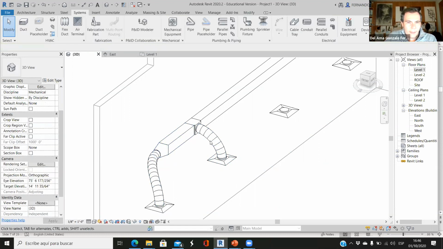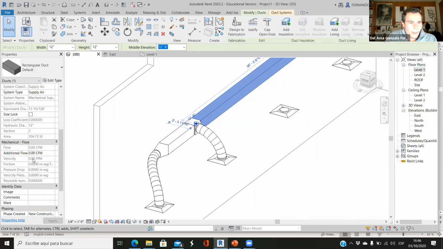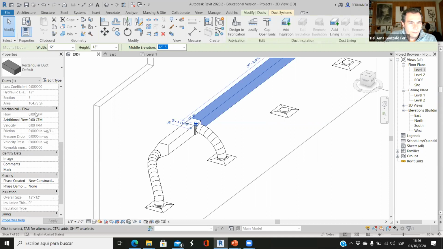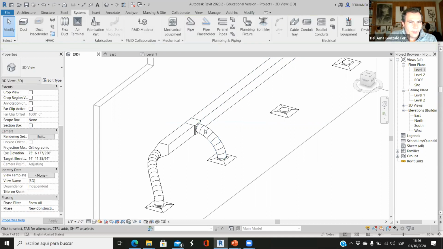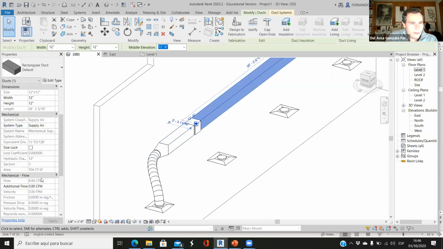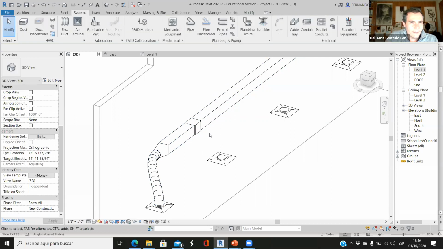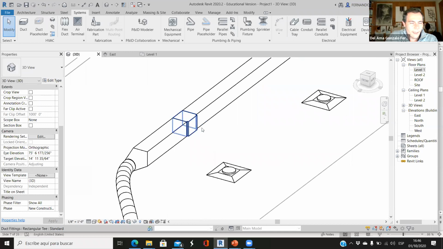But if we are adding up these two flows, the flow here should be double, should be 1,500. If we click here and we see that the flow is 0, that means that there is not a good connection. So there is something wrong here. You understand? So probably this is wrong. Because now if I click this, it's still 0. Well, it's still 0 because here we have a T and this side is open. So we have to close it. So we have to connect this with this.